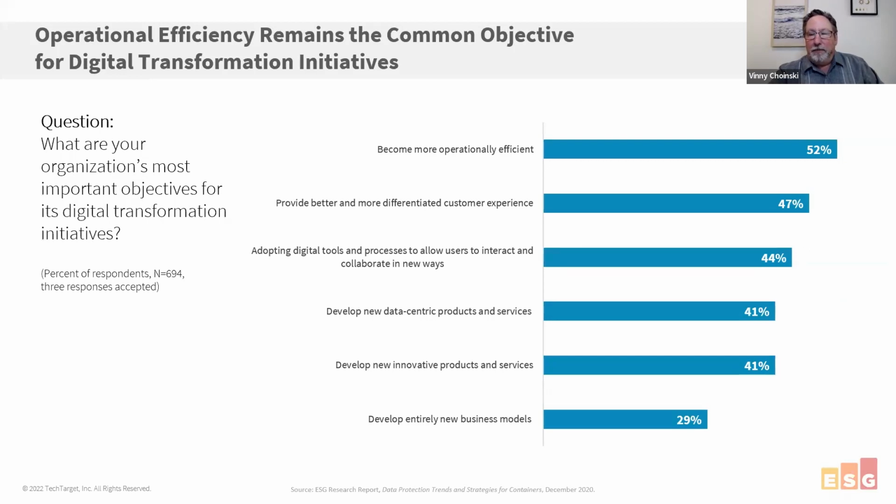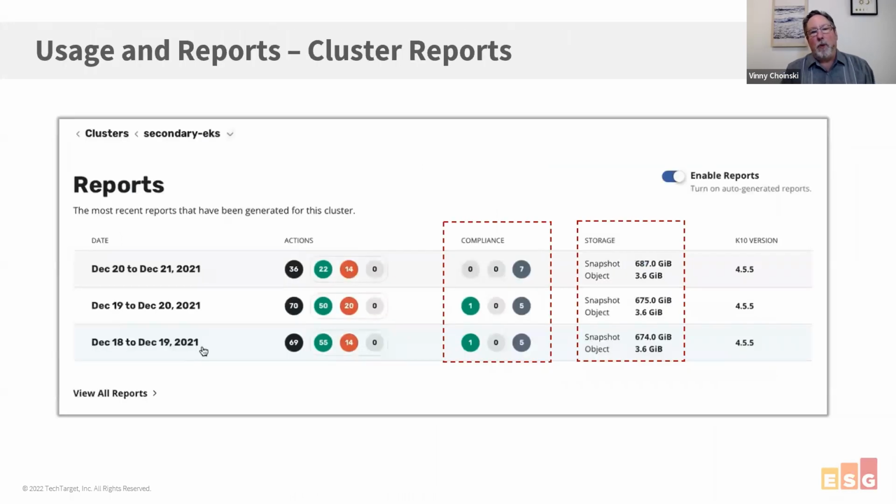We talked about complexity for IT, but digital transformation is still maturing, and we're still seeing a lot of organizations with digital transformation initiatives front and center. As they mature, one of the biggest outcomes people are driving towards is operational efficiency, as you can see here from the top respondents. Becoming more operationally efficient is key. As we drilled into the capabilities while doing our part of the validation report and walking through key features, I think visibility is key to improving operational efficiency.